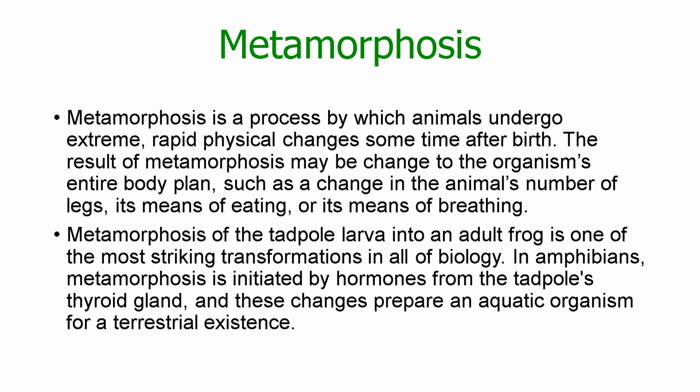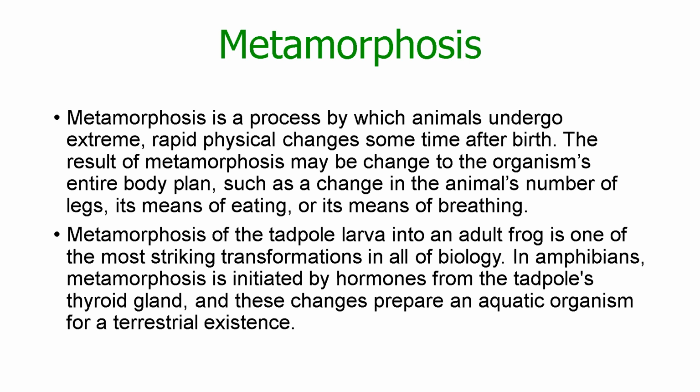This change of the tadpole to the frog takes place by a process called metamorphosis. What is metamorphosis? It is a process by which an animal undergoes extreme rapid physical changes sometime after birth. This results in a change to the organism's entire body plan in some organisms like the butterfly, and such a change in the animal's number of legs, its means of eating or its means of breathing, okay, is metamorphosis.